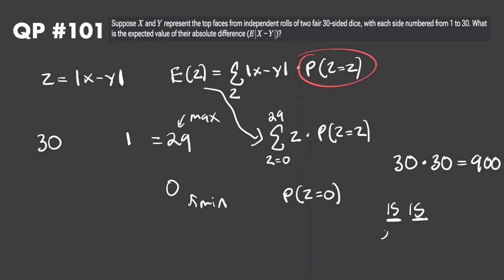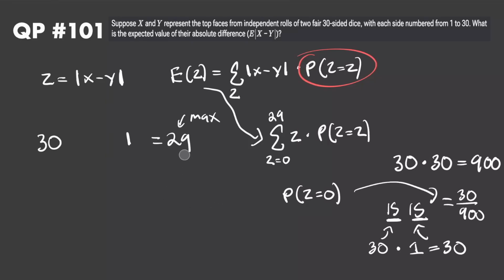Well, basically, for my first die, I obviously have 30 different possible outcomes, 1 all the way up through 30. And then once that is fixed, well, then I only have one possible outcome that makes it the exact same value that I got before, right? Therefore, 30 outcomes for my first die, 1 outcome for my second die. There's going to be 30 combinations of the exact same number appearing. So there's going to be a 30 out of 900 chance that z is equal to 0, right?